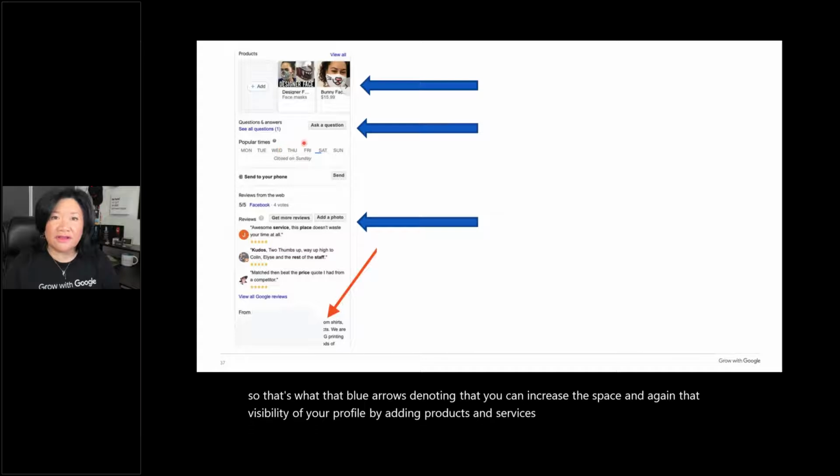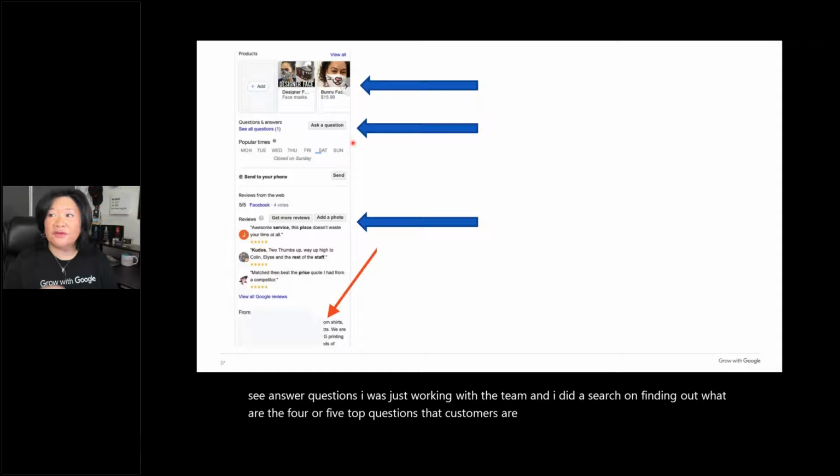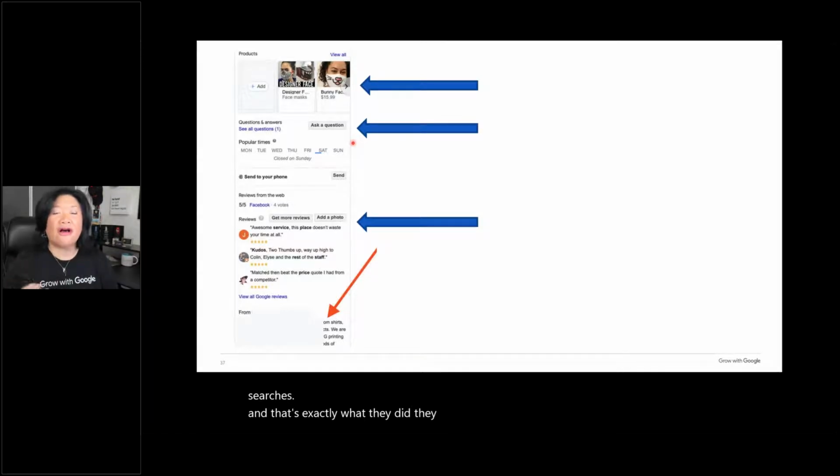You can also, right here, as you see, answer questions. I was just working with a team and I did a search on finding out what are the 4 or 5 top questions that customers are searching for that are the most popular searches, and that's exactly what they did. They went ahead and answered all 4 or 5 of those questions. We were able to put that in here.